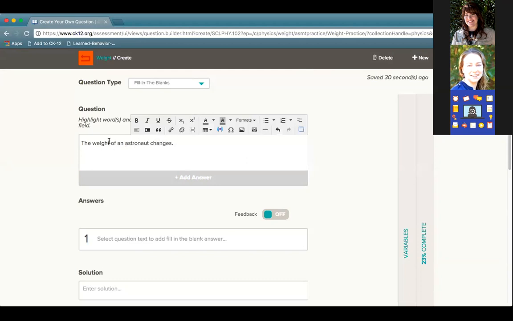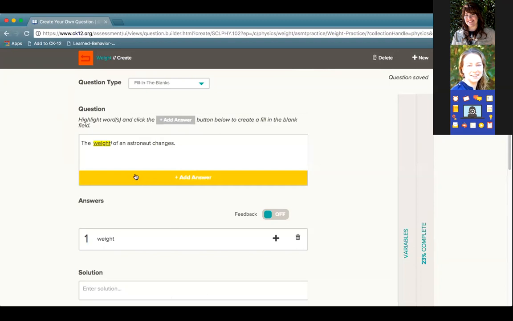And maybe I'd want them to fill in this blank right here. So I would just highlight that choice and click Add Answer. And then that would be where the blank shows up. And we'll show you some options for that as I go through some other pieces. But just know that if you want the answer in between a piece, you'd want to put it within the question itself. There's two other newer question types.